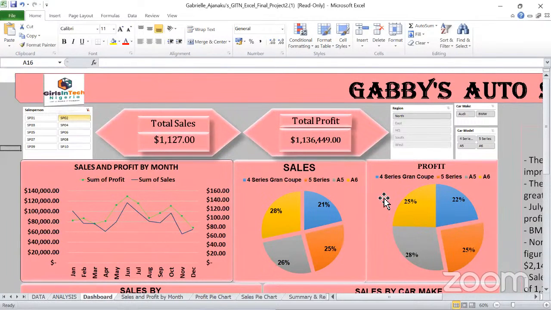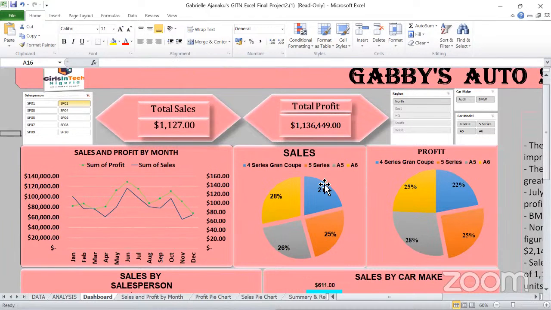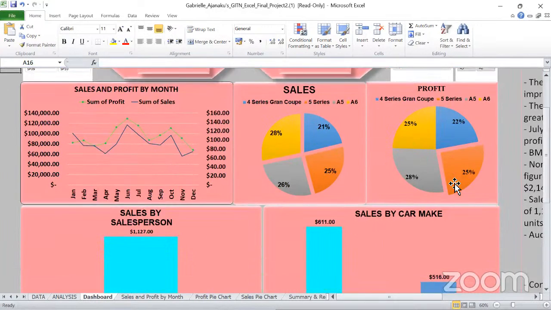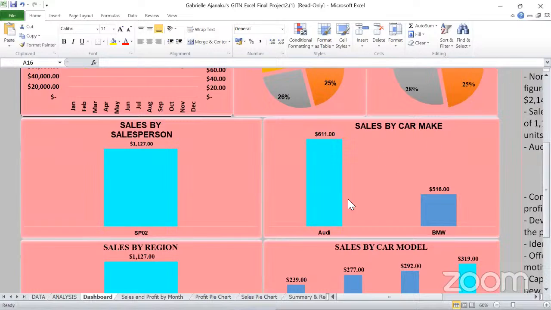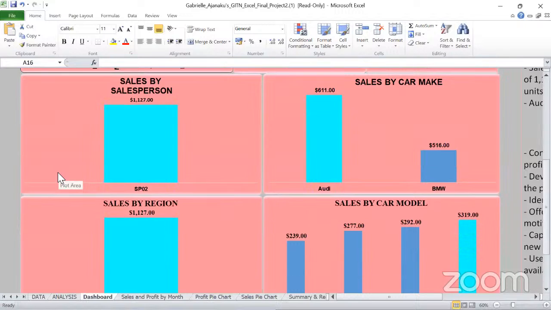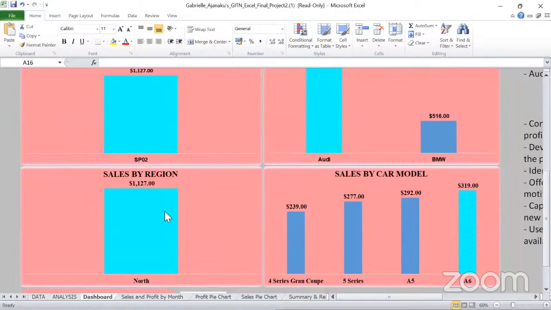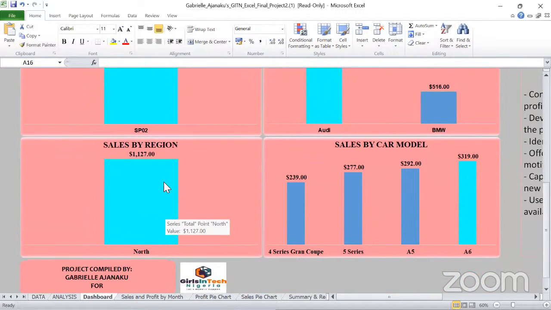This is my pie chart for sales, for profits. Sales by car make: Audi had the highest sales, then BMW, and salesperson 2 made the highest sales. The North region had the highest sales, and by car model, the Audi A6 had the highest sales.